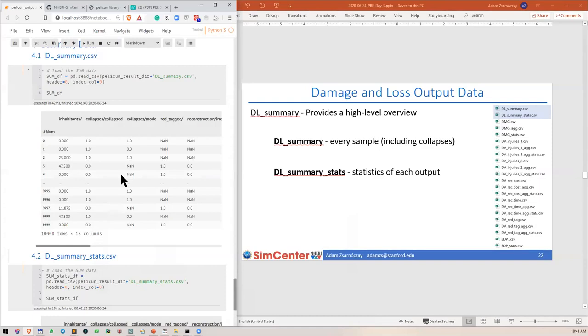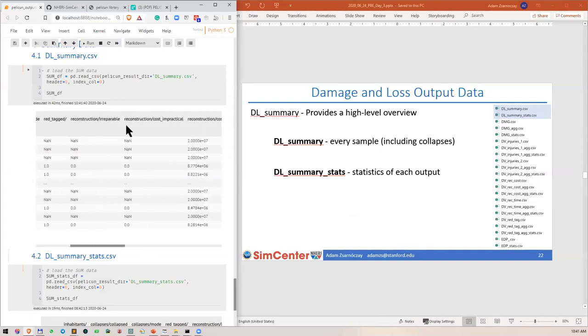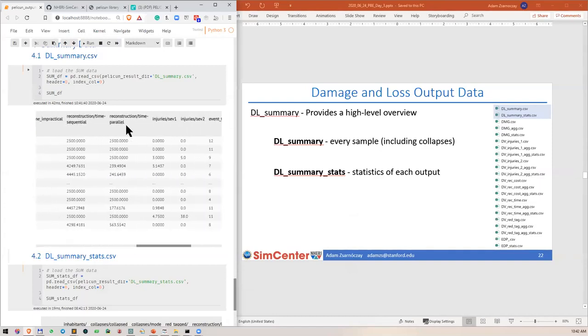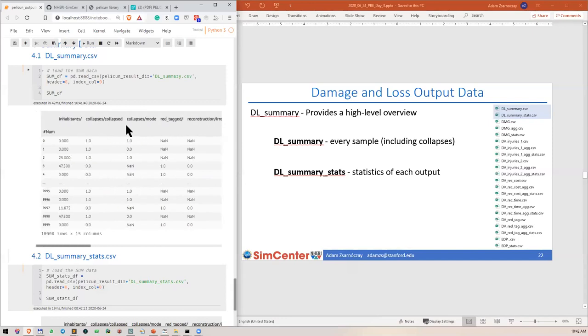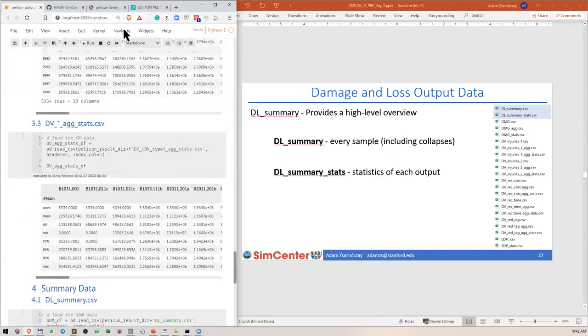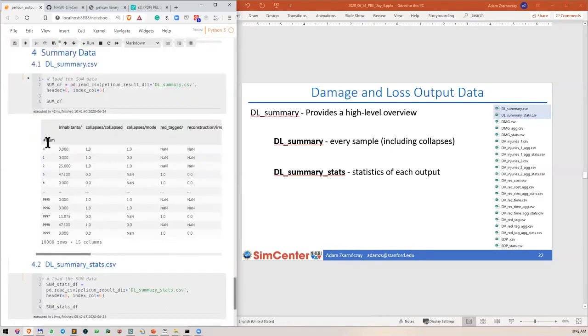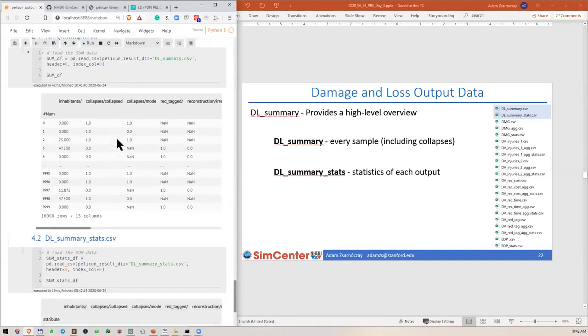You can see that we have the same columns that are in the PBE app. And in the first case, we have 10,000 rows. An important difference between the summary and these raw data before is that this file includes the collapsed cases. So if you would like to know which IDs correspond to the collapsed cases, you can use this file and look at the collapsed column. 1 means it's collapsed and 0 means it did not collapse.